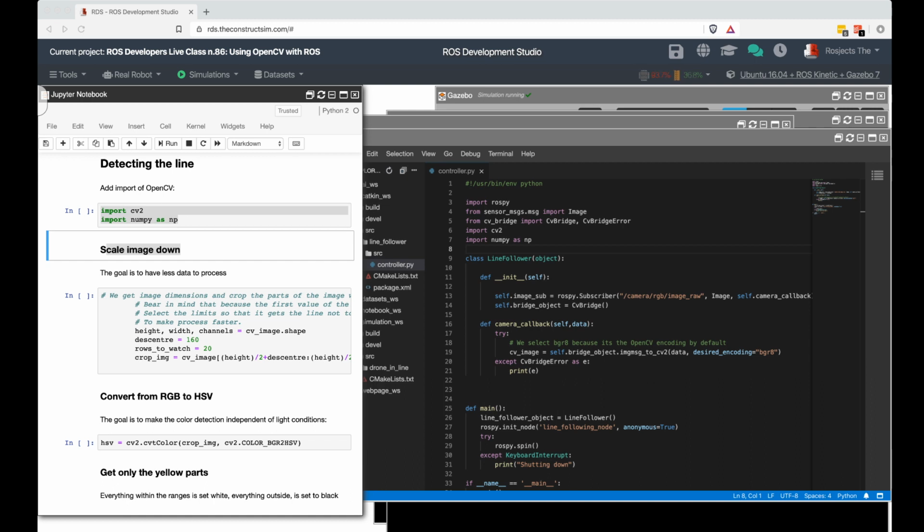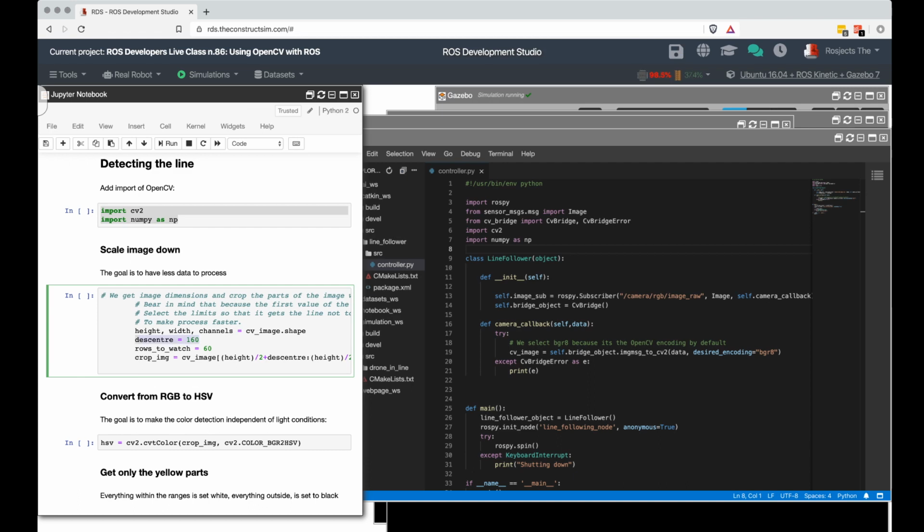So before we start processing anything, we want to take the bare minimum image that we can use in order to accomplish our goal. And for this case, I have put here rows to watch as 20, but I would like to change that to 60. So please change this in the notebook from 20 to 60, and then the center 160.